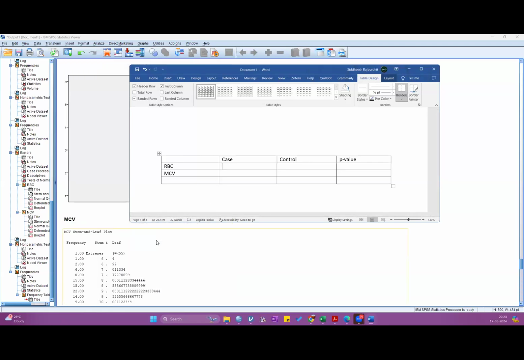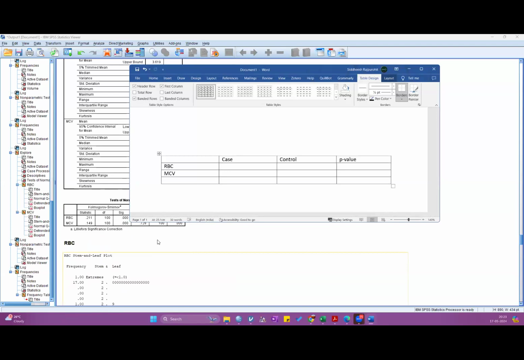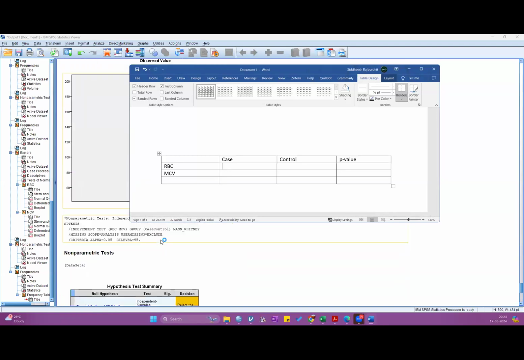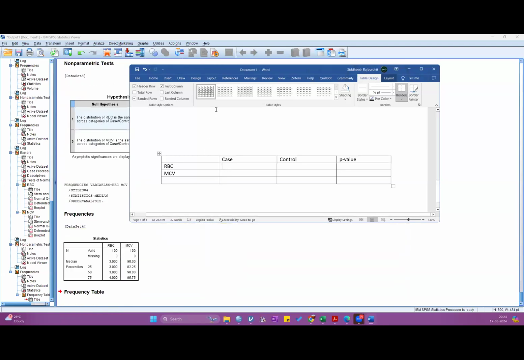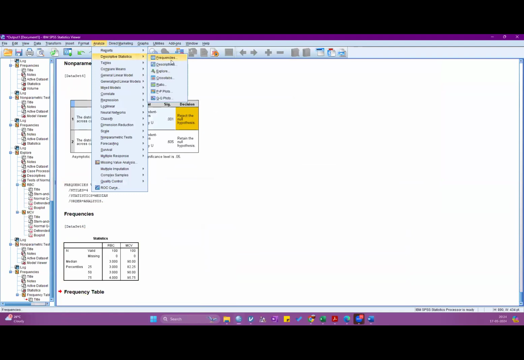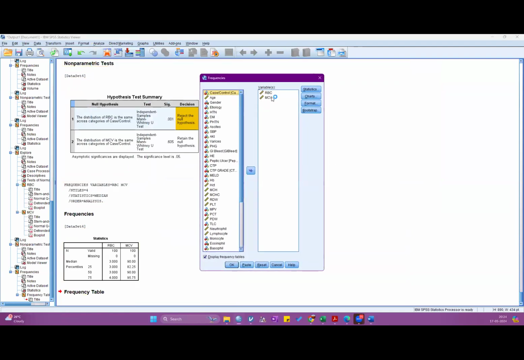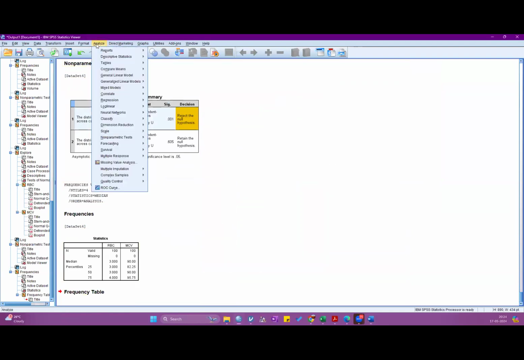Okay. If not, focus on this part. We are not getting the case and control groups differently, right? So what we can do, we need to find out the different part now. So go to frequency, RBC, MCV, we are getting for this part, right? Now here we can apply the t-test to get the mean value. So for this part, you can report the mean plus minus SD. There is no issue. We can report for this part because we are having two different groups.